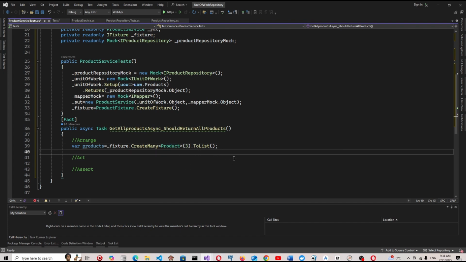And for this, the product repository mock is set up.